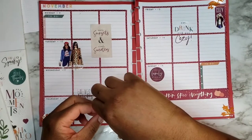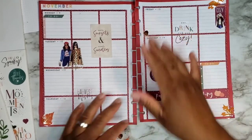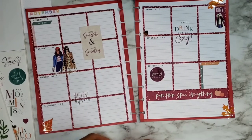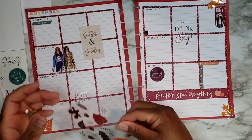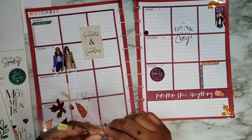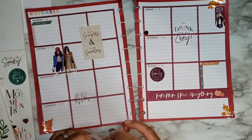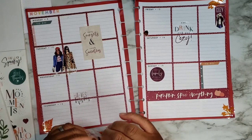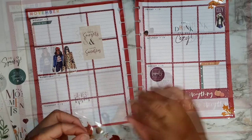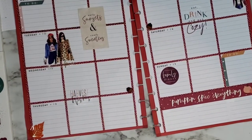I think these little acorns are so cute. They are so adorable. Tiny little acorns. Who'd have thunk it? If I can just get them off the paper, they're persistent. I mean, they are stuck. Oh my goodness, I literally cannot get them off this sheet of paper.